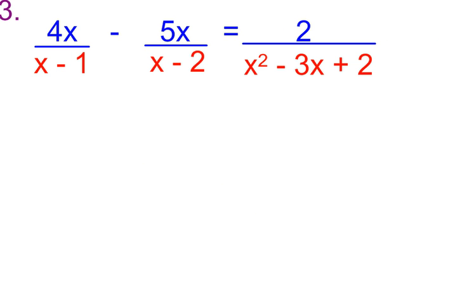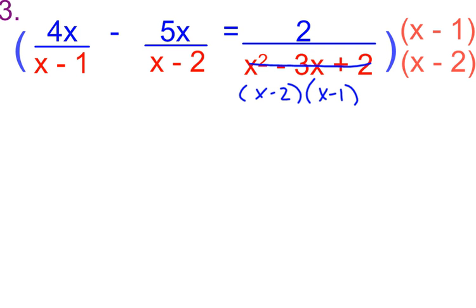Number 3 then. Before I multiply, notice that I have something in my denominator that I can factor. So I'm going to try and factor right here and get x minus 2, x minus 1. So now my common denominator would be the x minus 2 and the x minus 1. So I'm going to multiply my whole equation by that. Now, I don't want to confuse you here. I just ran out of room. So you should write it like this so you realize it's not a fraction. In fact, I don't even like the way that's written.